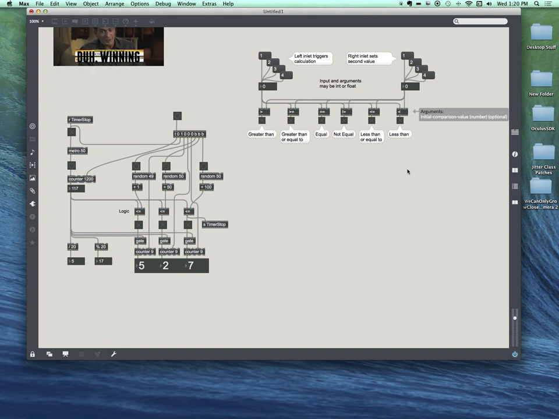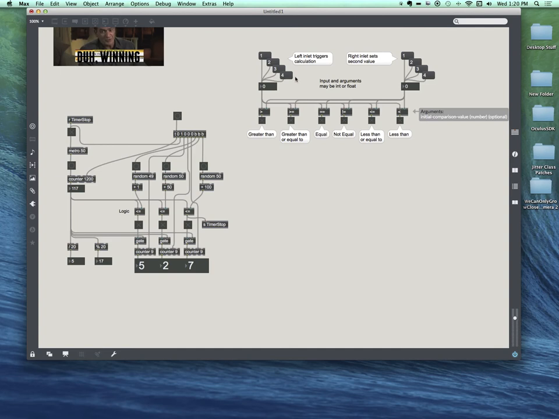So the right inlet will set the number that the object is comparing. And the left inlet will trigger the calculation and will set the number that you're testing, right?